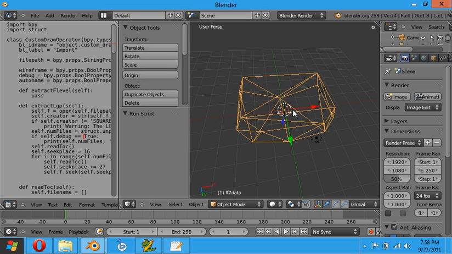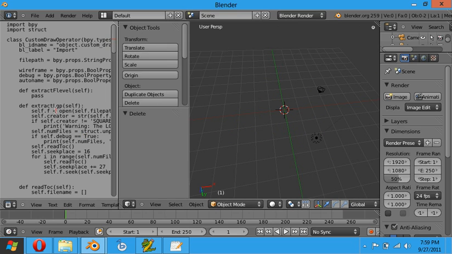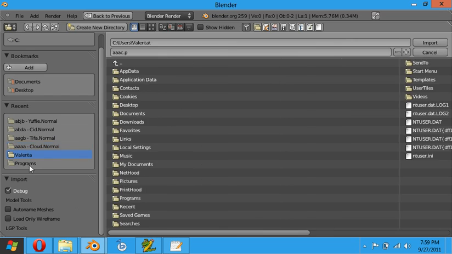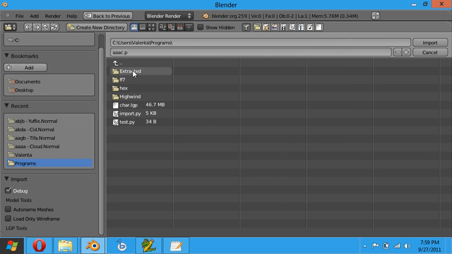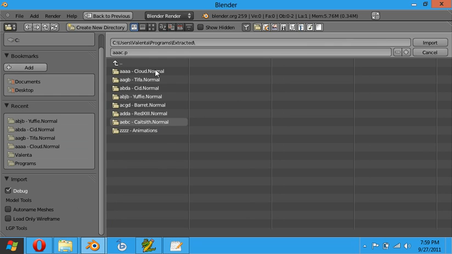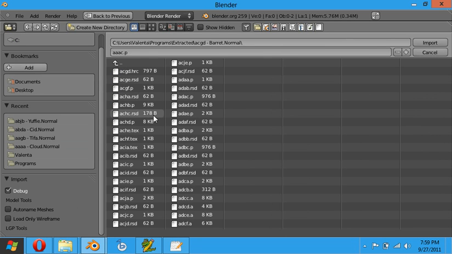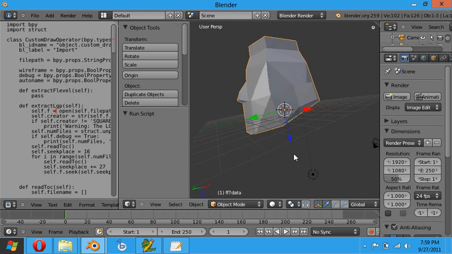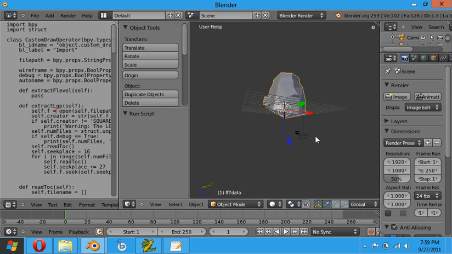Since then, I have reinstalled Final Fantasy VII, so it does work in Windows 8, so I'm proud of that. But I've been extracting it a little bit more. So I have most of the main characters here. So you have like Barrett, and that would be his head. So yeah, I'm getting more of the characters.